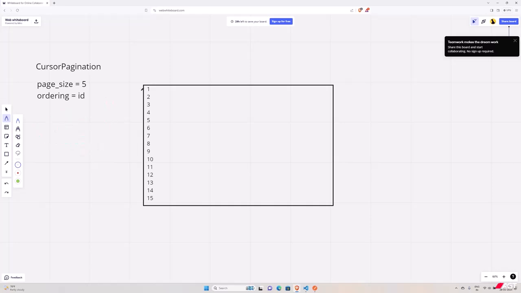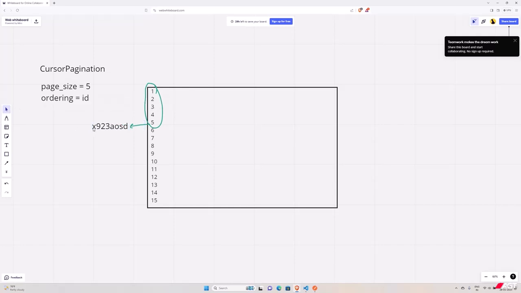I know it is confusing in the beginning, but I will explain once again. Let's say you fetch the first 5 elements. In order to fetch from 6 to 10, you need the address of 5. That is nothing but the cursor. Let's say the cursor of 5 is something like this. This is a kind of address or pointer or cursor, whatever you call it. Now, as you have the cursor at element 5, when you want to fetch from 6 to 10, you use this cursor in the next request so that your backend will understand that you have the elements till 5 and you want from 6 to 10. So instead of discarding all the elements sequentially from the beginning, you can directly skip to this part. And this is how the performance is optimized compared to limit offset pagination.